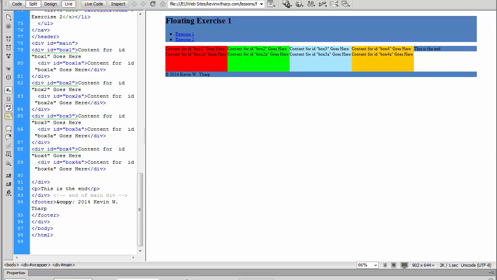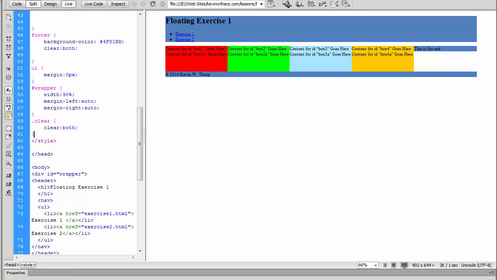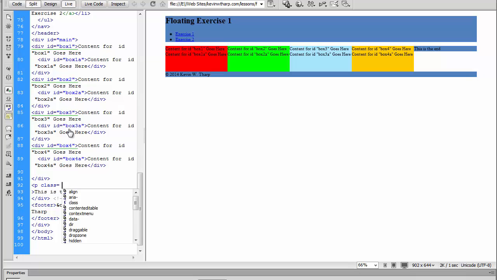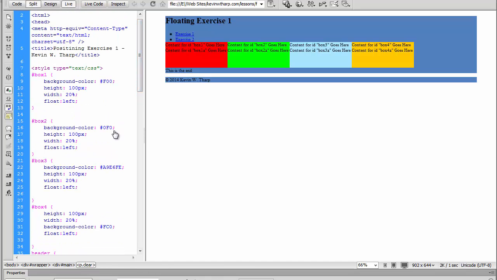That's because it hasn't cleared. So what we want to do is, if you recall, we just added that class of clear. So if I go into that paragraph that I've just added, and I set it up with the class of clear, then it's going to apply that class of clear to that.